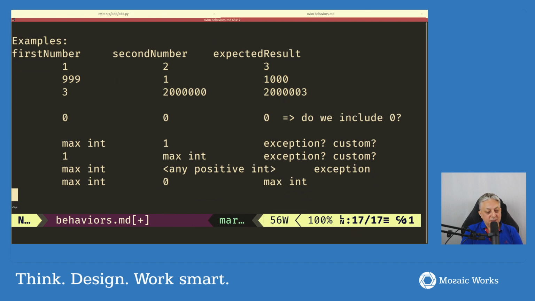What else? Well, if we try to pass in a negative number, -1 and 1, what happens here? We have a few options, right? Exception.